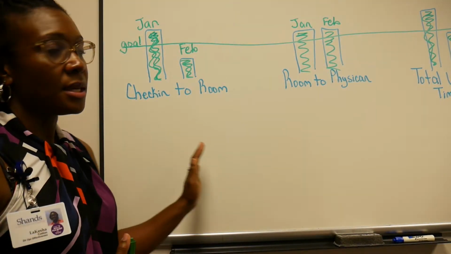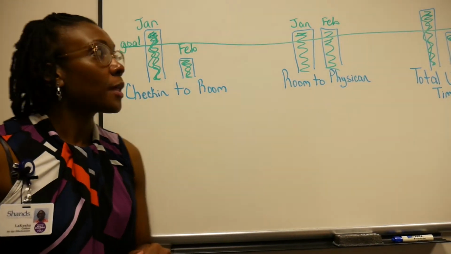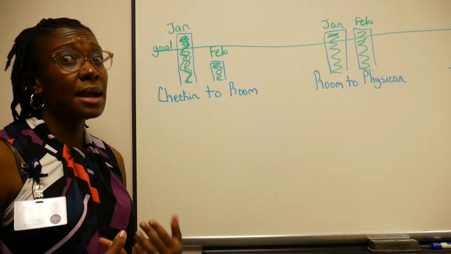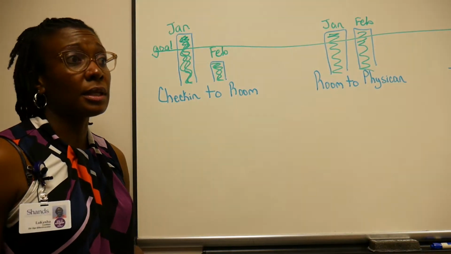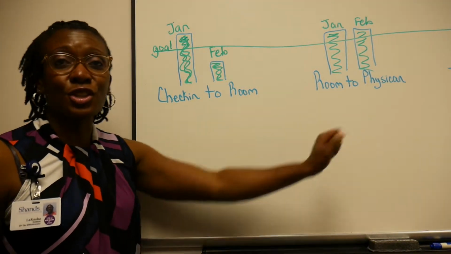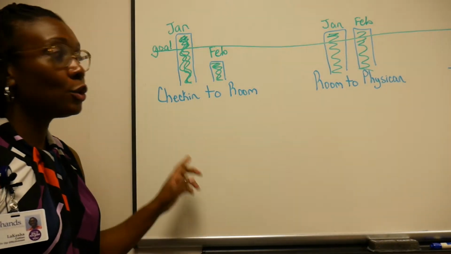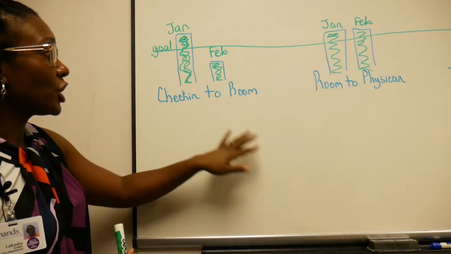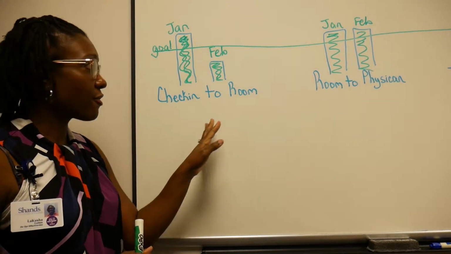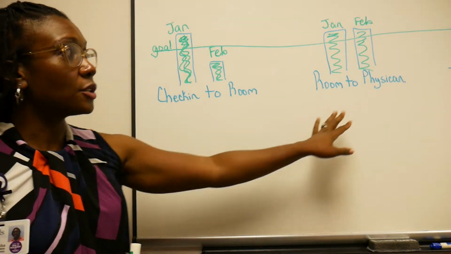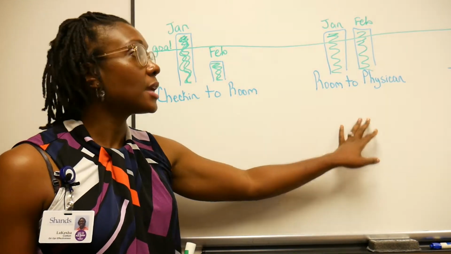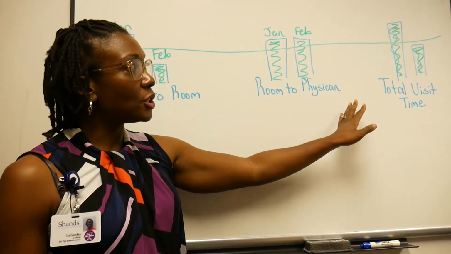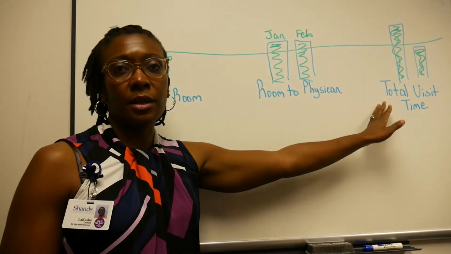How do we use these to end the blame game? So if we have one set of staff, maybe the nurse is saying, well, it's not my fault that patients are taking too long to be in the clinic. We do our piece. We get room to physician. We get that piece right every time. So you assign these areas to who they belong to. You assign owners. So your check-in person, this is their metric. Every day, this is how they're measuring themselves. This is for your nurses. This is how they're measuring themselves. Then for the total visit time, there could be a gap between when the physician leaves the room until we get a patient out the door.